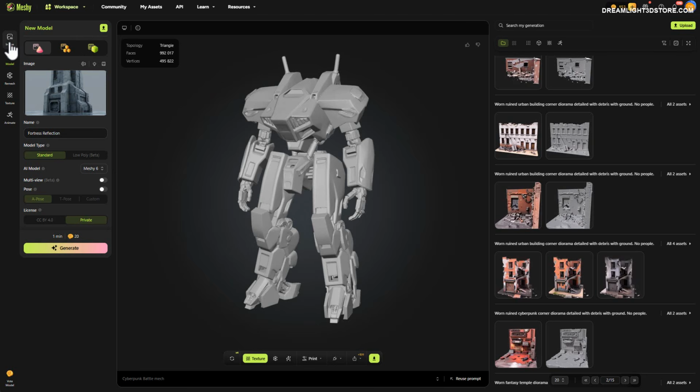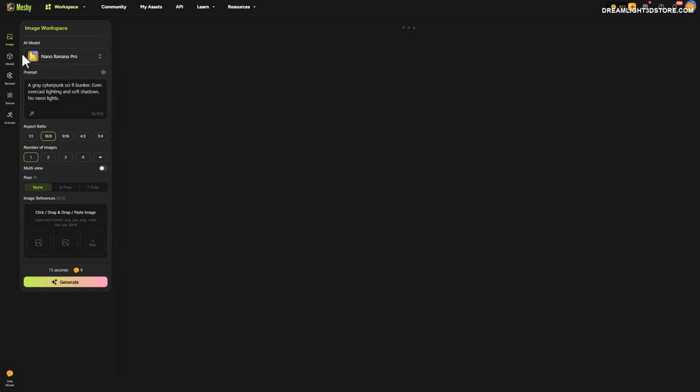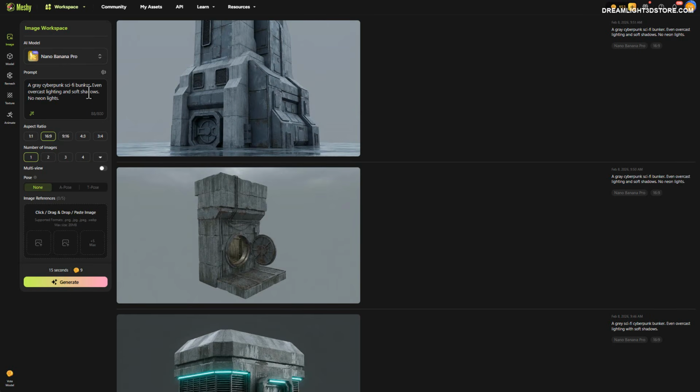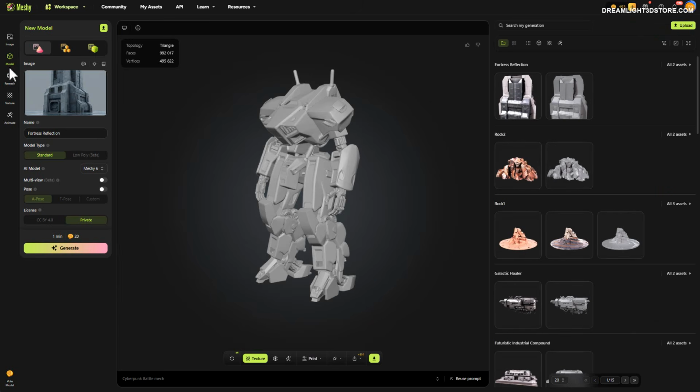You can also generate images from scratch using Nano Banana Pro, which is, in my opinion, quite good at generating stuff, but it's very expensive. 9 credits per image, and if you do multiple, because you can generate your models using multiple images as well, it costs 36, and creating a model just costs 20. Come on, Nano Banana is really expensive. It's good, but it's expensive.